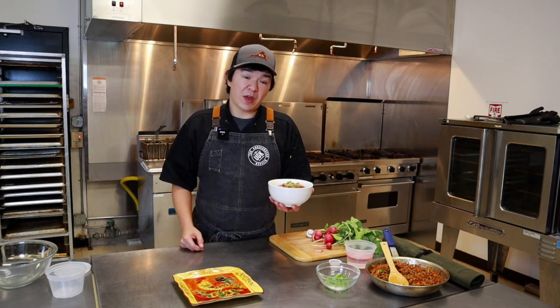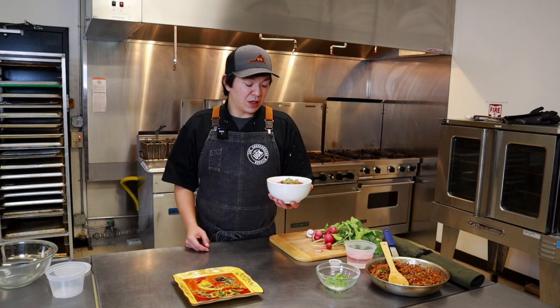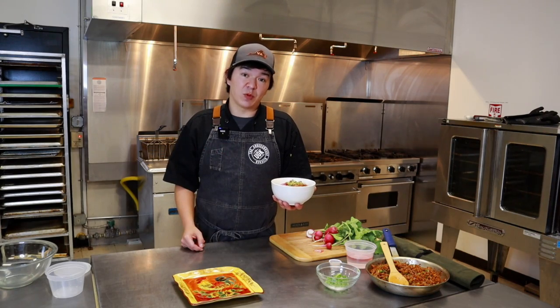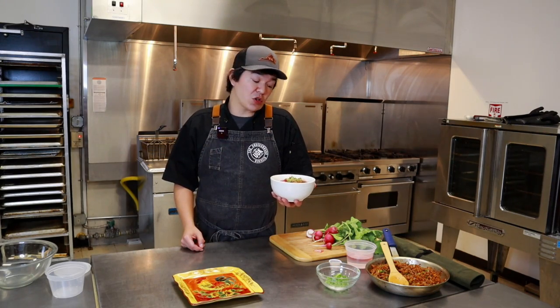This can be done with any other protein. You can use ground beef, tofu, seitan, anything of your choice really. And again, your starches can be interchanged as well. You can use rice, noodles, or just a side of vegetables if you want to go for a starch-free option.